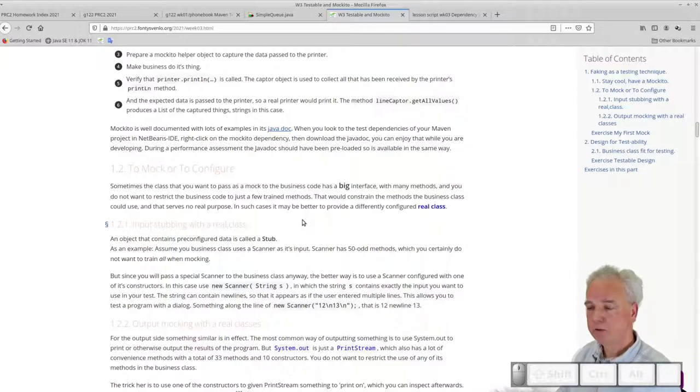Now, mocking is nice. It has a few disadvantages. One of the biggest errors that we have seen made is that students also tend to mock out the business class. So they make a mock of the business class, and then they nicely write tests, and they see if the mock works right, and they train that mock business class to do its work. And what they effectively are testing is nothing, because the business class is never involved in such a mock.